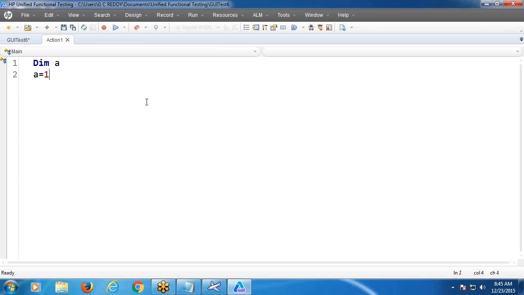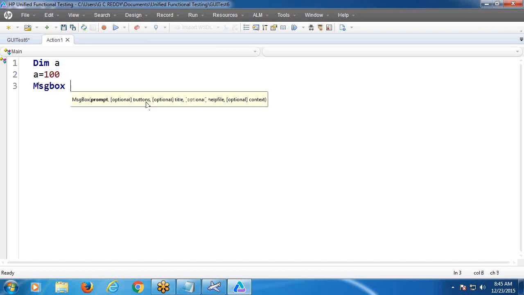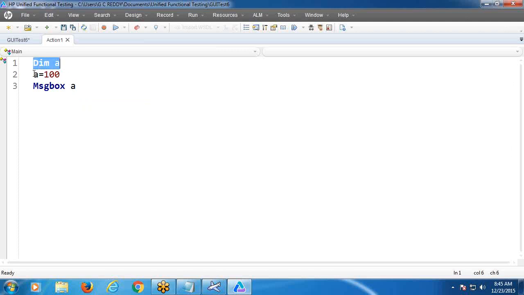Say dim a, a equal to 100, MsgBox a. See, declaration is the first statement, the second statement assigns the value, the third statement displays the value. Suppose dim a equal to 100, this is incorrect.